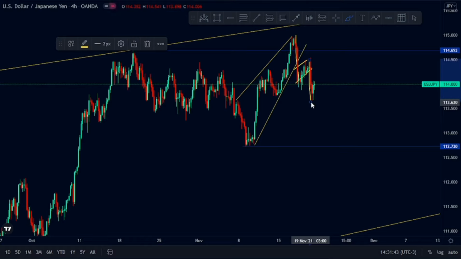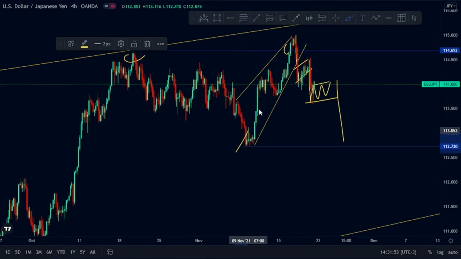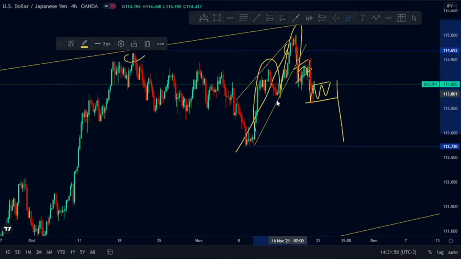Now what are we waiting for? We are waiting for another consolidation as a continuation pattern to the downside. And if you can check, double top zone, point of liquidity, rising wedge from the high time frame, rising wedge from the small time frame, left shoulder, head, right shoulder, break of the neckline, and a retest as a continuation pattern. We anticipate USDJPY to what? To drop to the downside.